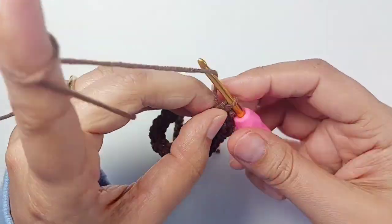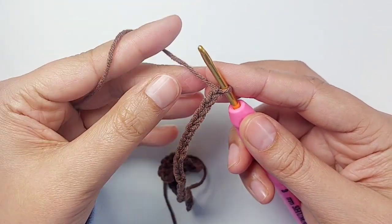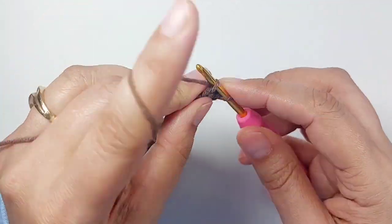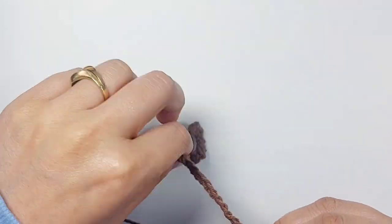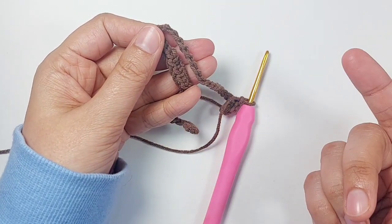Just start chaining 21 and then creating the similar pattern. Slip a stitch into the second chain, chain 1. Slip a stitch in next chain, chain 1 until you reach here. And then create another strand.